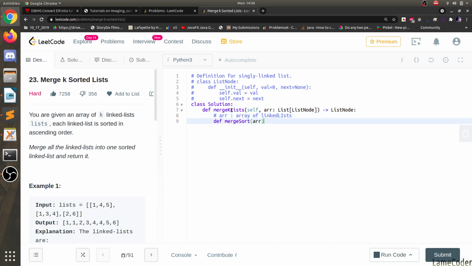Cool. Now what we can do, merge sort, and we will give L and R. Let's give it. So L is equal to initially 0 and R is equal to length of array minus 1.